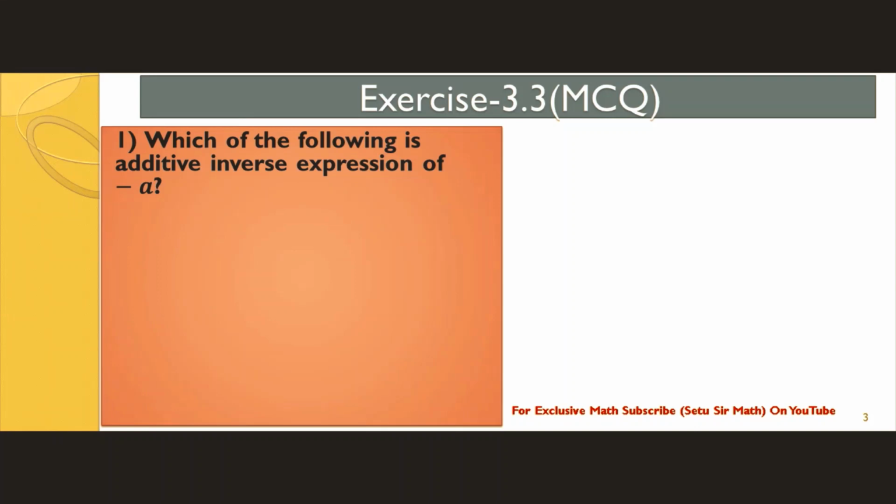Number 1. Which of the following is the additive inverse expression of minus a? These are the options: plus a, minus a square, 1 by a, minus 1 by a. And you can see the bold option, that is a. A is the answer of this question. So let's see the explanation.